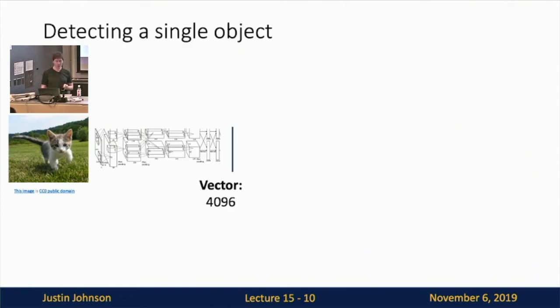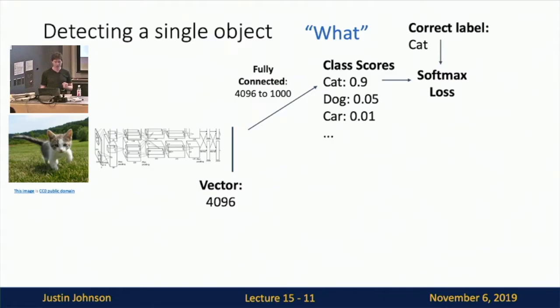So here we might imagine taking in our image on the left, and assuming that there's only one object in the image, passing it through our favorite convolutional neural network architecture, like an AlexNet or a VGG or some kind of ResNet, that would eventually result in some vector representation of the image. From that vector representation, we could have one branch that does image classification, that is, saying what is in the image. This would look very much like all of the image classification models that we've seen so far. It's going to output a score per category, and that's going to be trained with the softmax loss on the ground truth category. This is basically the same as the image classification model that we've seen many times.